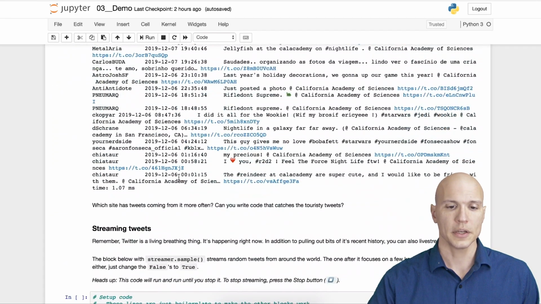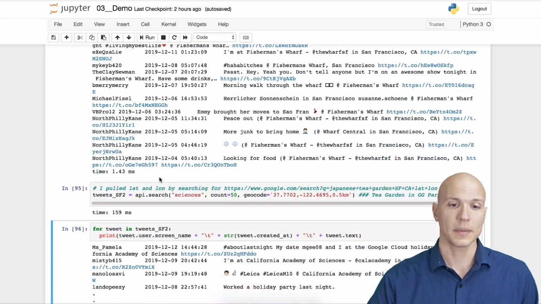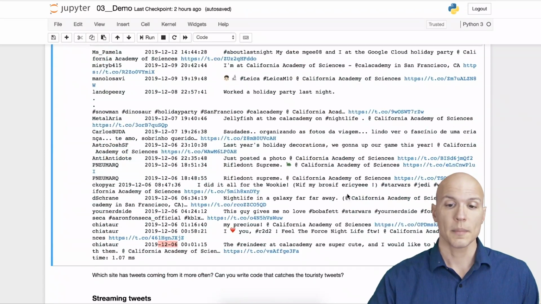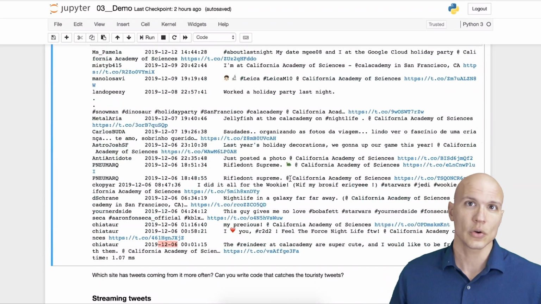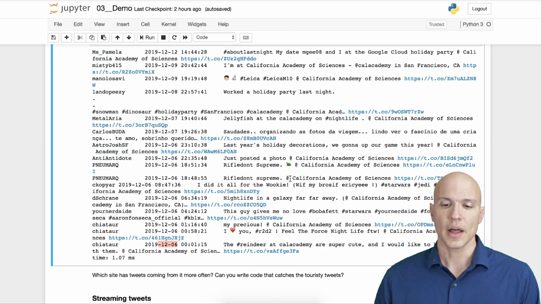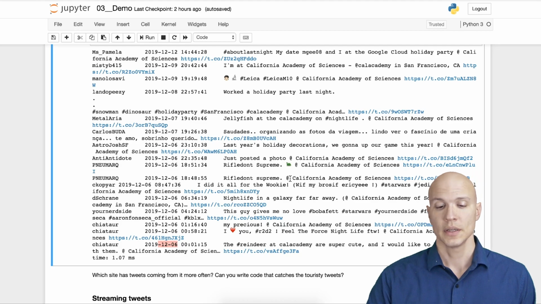Pulling back from here, I get stuff going back to 12/06. And in each case, I get roughly the same amount of content. It looks like a little bit more from about the California Academy of Sciences. So at this moment, it's possible that more people who are tweeting are at or involved with California Academy of Sciences.